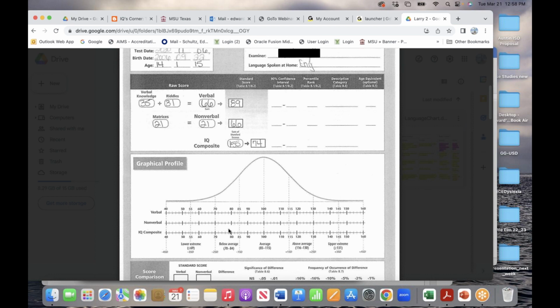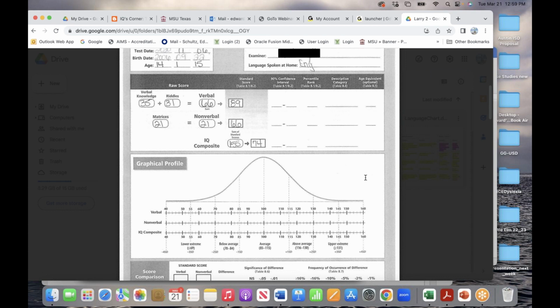Well, unbeknownst to whoever made that decision, there's significant variance between this 89 and 66. So this 74 is not the best representation of this kid's overall IQ, or in this case, a brief IQ. So it's a misinterpretation of the IQ score. This is more indicative of a learning disability. I'll spare you all the details, but this kid literally is an 8th grader who was in pre-AP classes making straight A's too. So they could have pulled that 74 out. Could a kid with a 74 be in pre-AP classes as an 8th grader making straight A's?